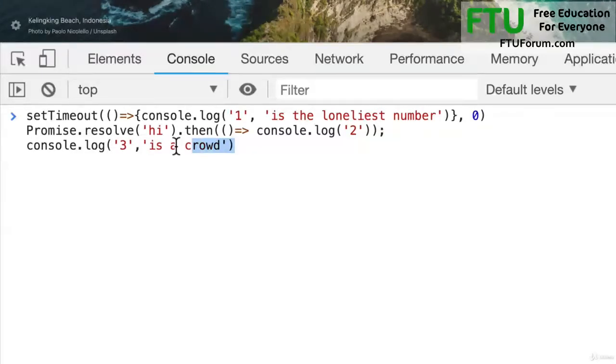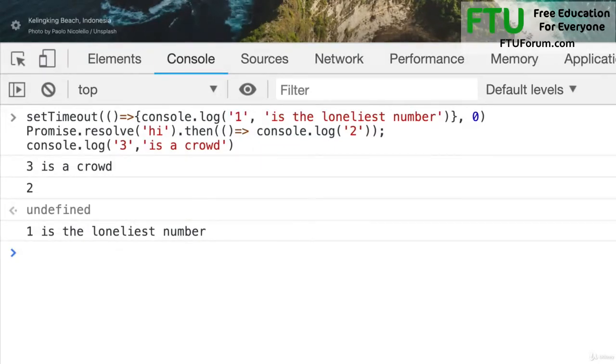What do you think is going to happen here? We have a setTimeout, then a promise that resolves right away, and console logs 2, and then console log 3. Take your guess, wait a second, because I'm going to press enter, and let's see what happens.